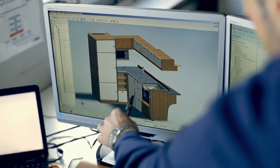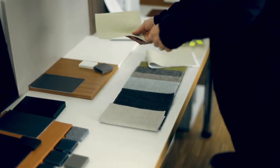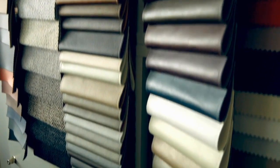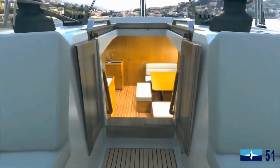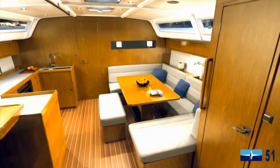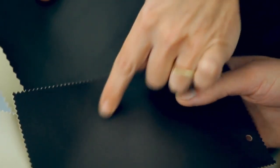With carefully selected upholstery, covers, woodwork and trimming, the design team knows exactly how to create the perfect sense of space below deck. The interior of a Bavaria is far more than just its colors and lines, with comfort and functionality accorded top priority. Thanks to the wide range of experience, the yacht guarantees that all of the fittings are of excellent, superior quality and extremely hard wearing, as indeed are all the fabrics used in the Bavaria yachts and boats.